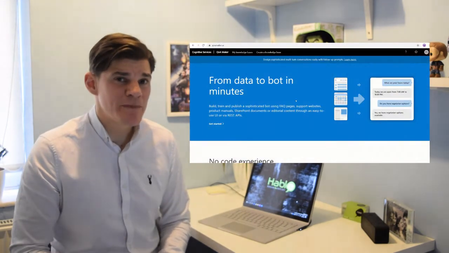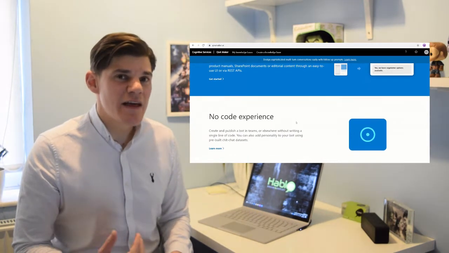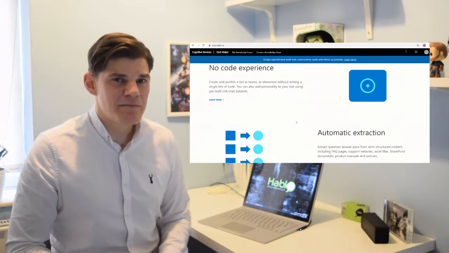So why not create a nice little bot that people can call up in Teams? They can go to Teams chat, call up their bot and ask it some questions. Why haven't we done it yet? It's because the technology hasn't been there before. But now we've got a nice way of creating these without having to know lots of coding, because, as Microsoft has said, we do not need to know all the coding and all the aspects of how to do it. It will create it for us. So we're able to go to the QnAMaker.ai website. I will link this website in the description of this video. From within there, we're able to register and then create our FAQ bot.